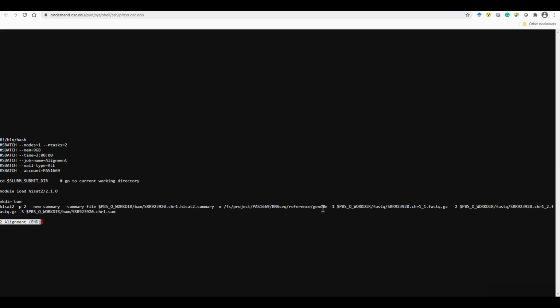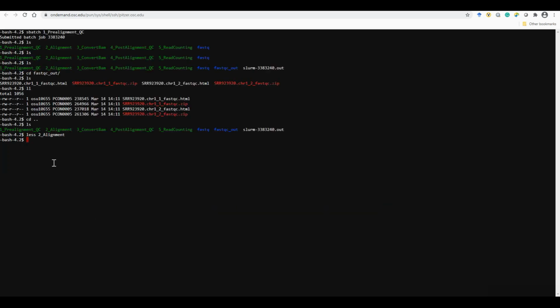The prefix is genome. And this is read 1: -1 is where the read 1 FASTQ file is, and -2 is where the read 2 FASTQ file is. And the last one means I want the output to be the same file.